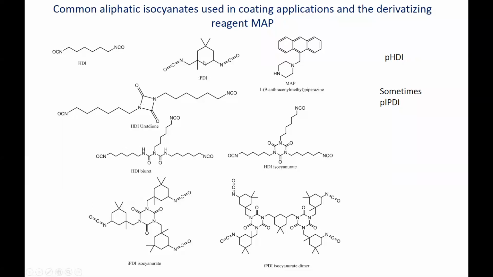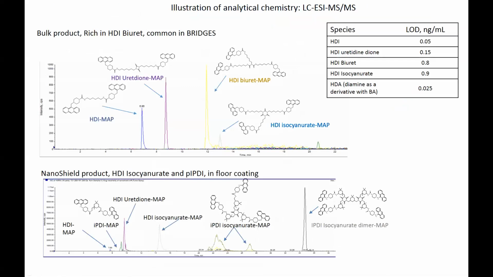There's a second category of aliphatics based on isophorone diisocyanate, of which there are 2 isomers of IPDI monomer, similar to HDI, and then there are several oligomeric species, 2 of which are presented here. So most of the paints that we've seen in bridges and structural coatings are based exclusively on HDI or polymeric HDI, and only in the case of floor coating we have come across polymeric IPDI. So I will simplify the talk by focusing largely on polymeric HDI, since no polymeric IPDI was found in most of these coatings.